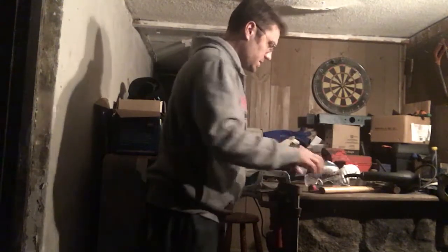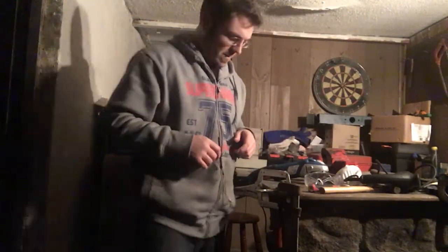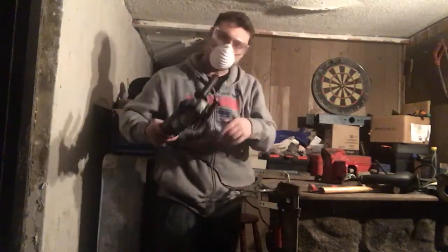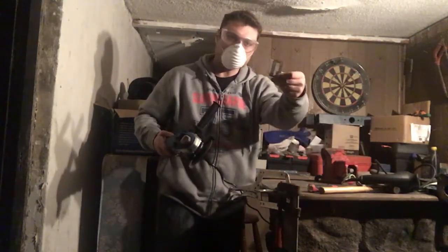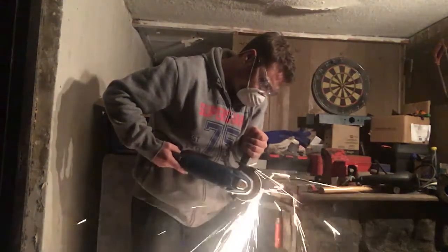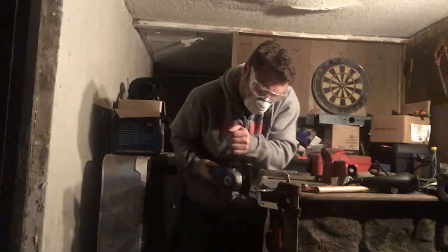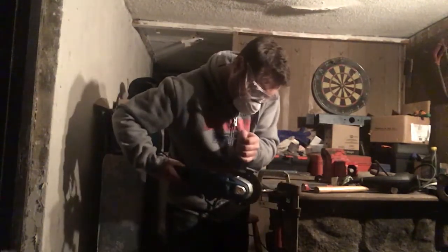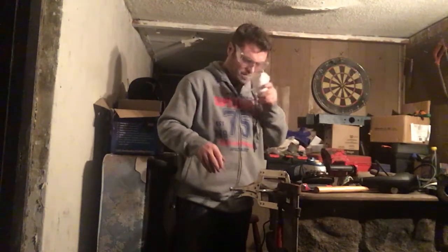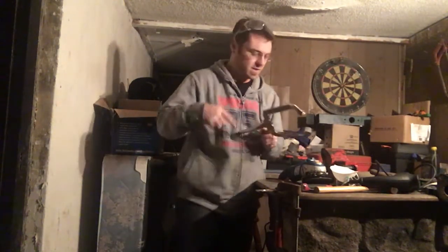I'll change my cutting wheel to a grinding wheel in just a moment, and I think we'll be just about finished. I'm going to cut the edges off because I want this piece to be a little rounded like this one is. Hopefully you can see that. Okay, flip that one over, and we can finish it off on the other side.